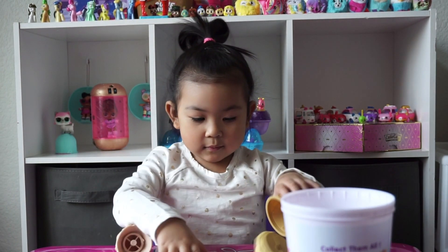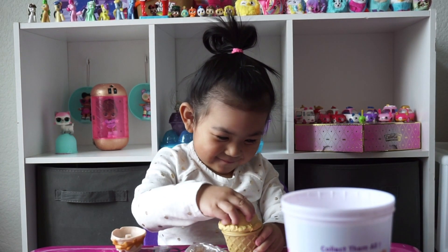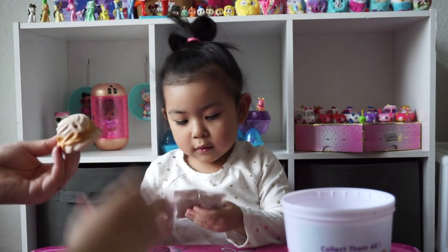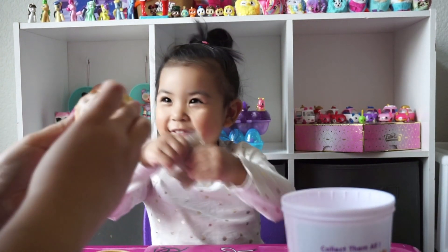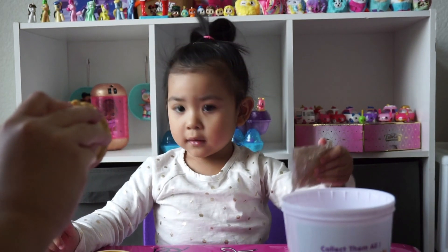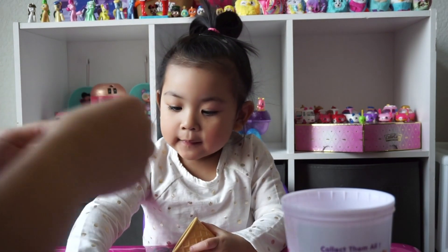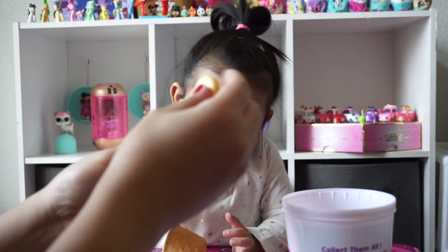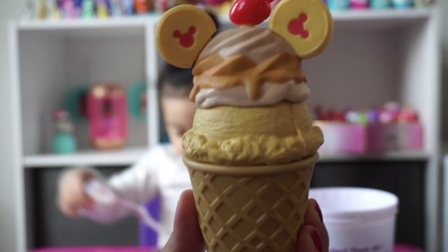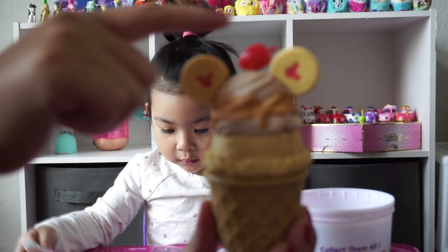Aria's already getting to it. Go ahead and build your ice cream. So this is the one that we've got — we've got number four. Let's see how we build this. So first you put this in here, open this — it's like a slime. Your little ears, you put the ears on there. Put the strawberry on top. It's cool, so you can kind of pop everything in. So this is how our ice cream turned out. So cute — I love the little ears and the little strawberry.